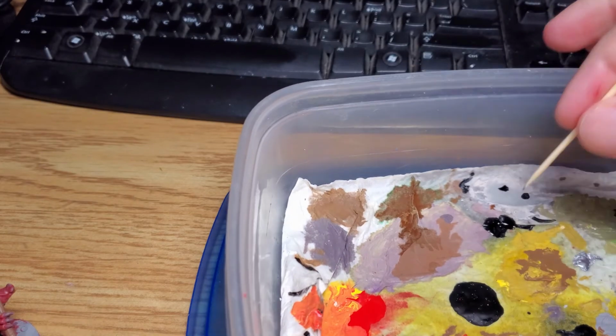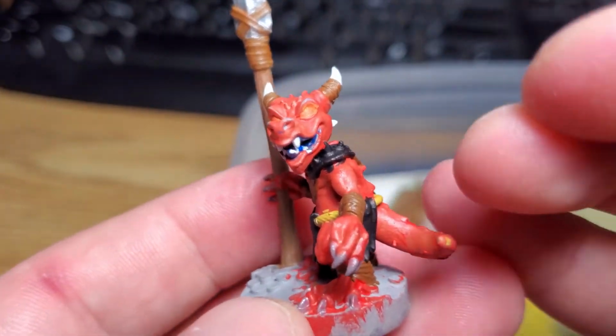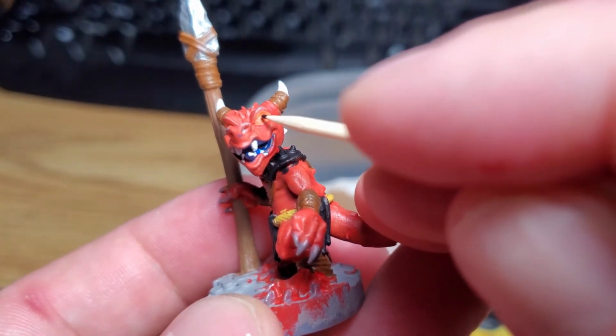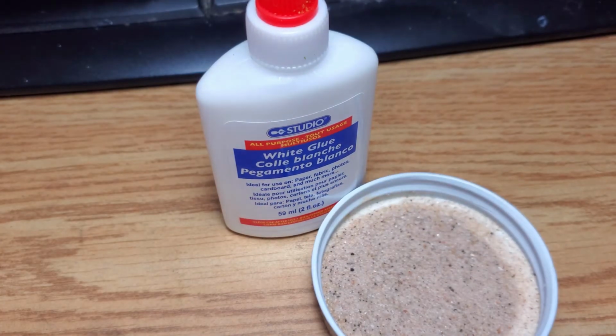I'm gonna grab some more Abyssal Black, and I use a toothpick actually to put the pupils on because it's such a fine detail and I do not have a super fine brush. Just don't get too much paint on it and just be super careful. And look at that. Now we're gonna fix up the bottom.